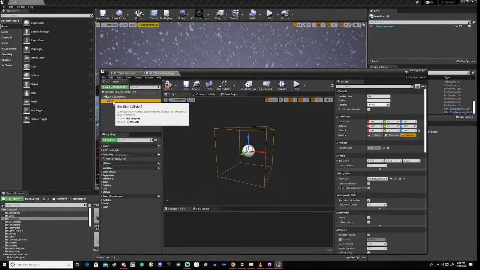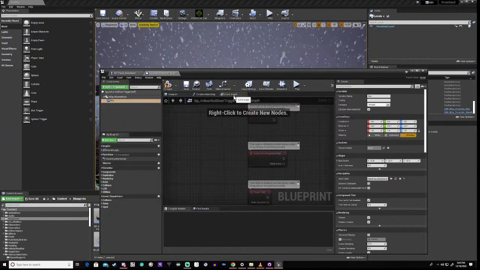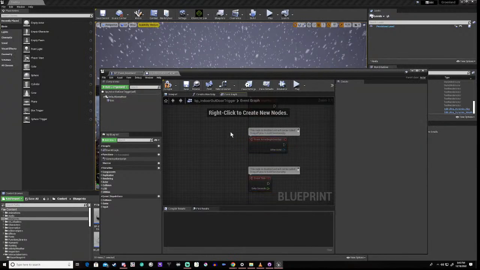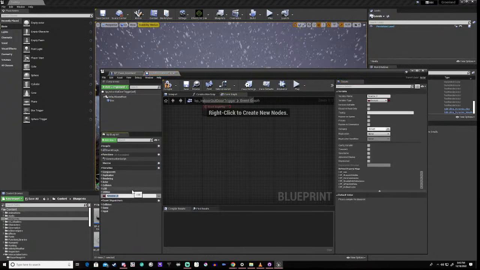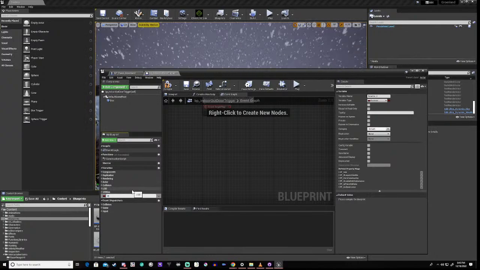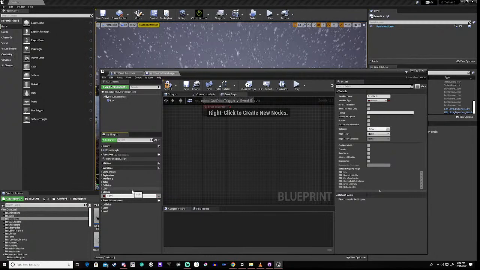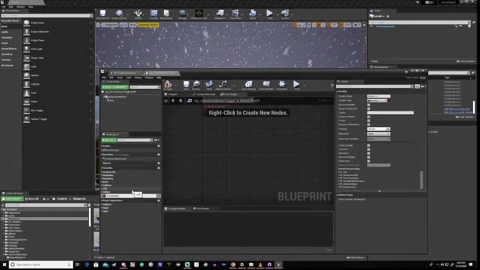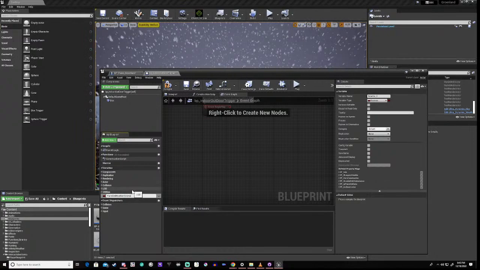Okay. And then in our event graph, we're going to turn that off. Then we're going to create a variable on it, which is going to be turn on weather animations.